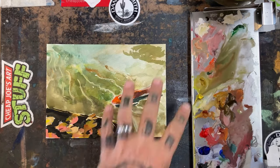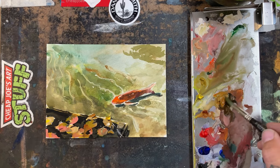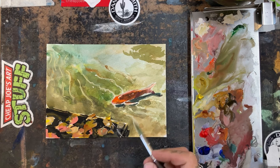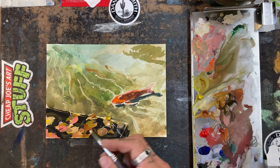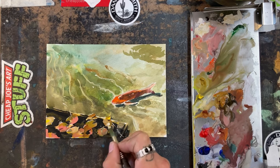When creating fluidity, look for something that has a directional pull. And we have that box. What I want to do is just add some little accents. And then we're going to move into painting our fish just a little bit more, where he has a little bit of a cooler side.